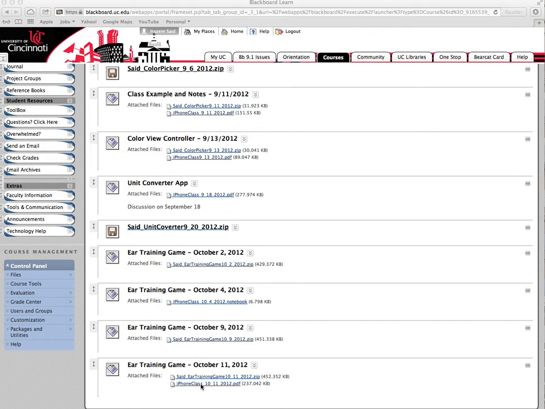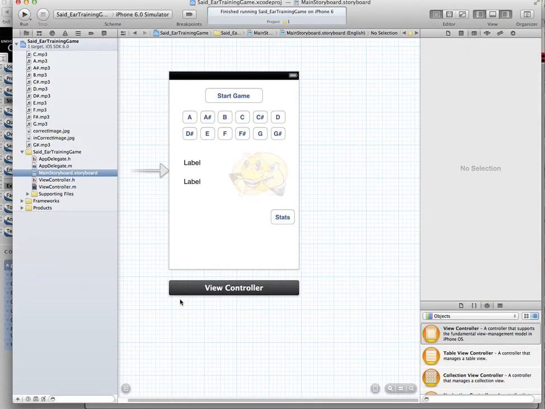If you go down here, there's the PDF that has the class notes, where we try to focus on some rules for the game. And as I mentioned, you can set up the rules any way you want. You can also find the zip file that contains the code that we created. So you can click on the zip file, download it, and open it with Xcode.